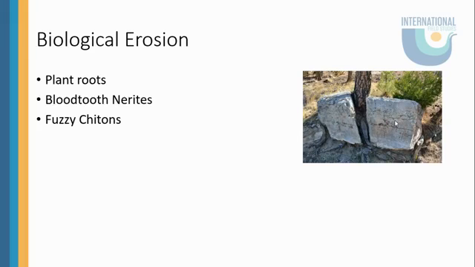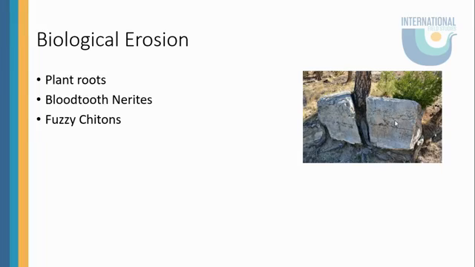Our last type of erosion that we're going to talk about is biological erosion. If you look here on the right, we have a plant that actually broke an entire rock in half. At one point, this probably was a tiny little seed that was dropped on top of the rock. It wanted to establish its roots, so it found some pockets in the rock and started growing, but then it needed more space and it kept growing and breaking into the rock deeper and deeper until eventually an entire tree grew in between these two pieces of rocks.